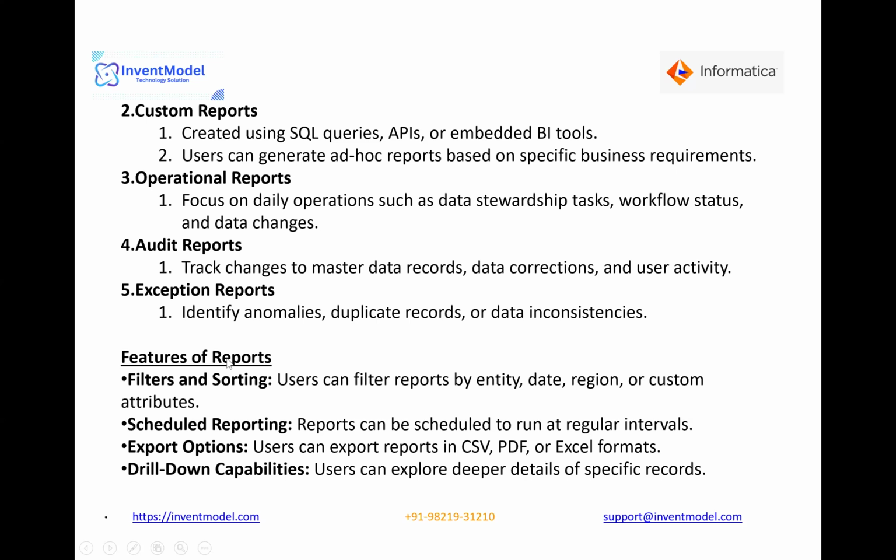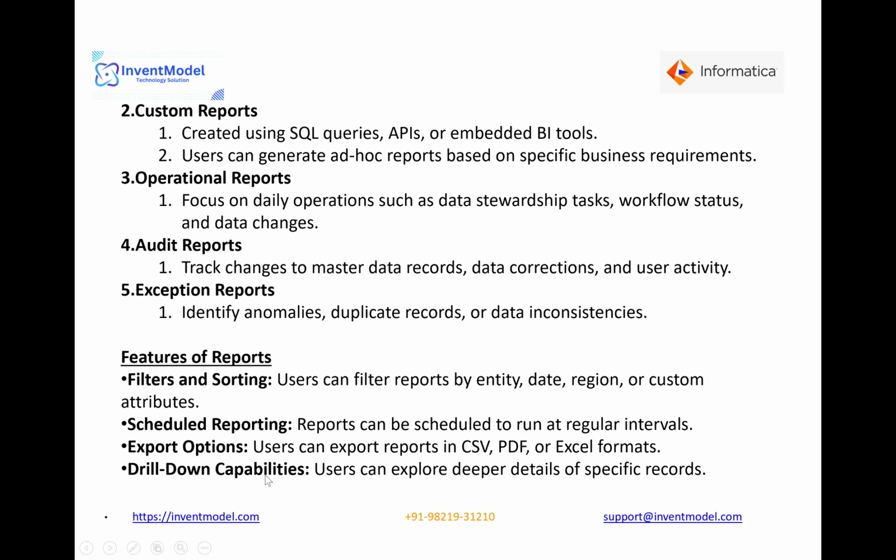Now, what are the features of reports? First is filters and sorting. We can apply filters and also sort the data using entity, date, region, or custom attributes. Second is scheduled reporting. The report can be scheduled to run at regular intervals. Third is export options. The user can export the report in CSV, PDF, or Excel formats to any person who requires it, that is, the business users.